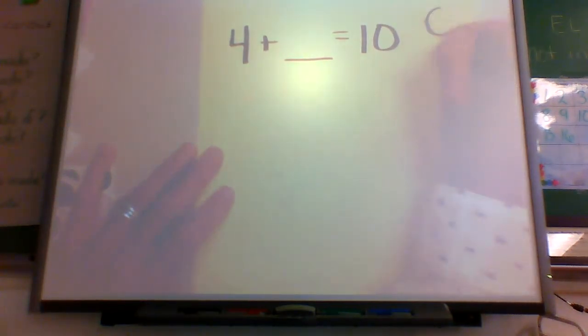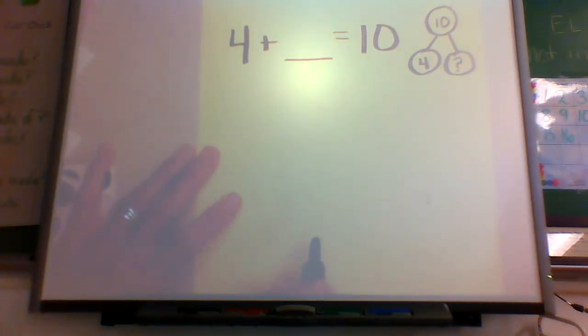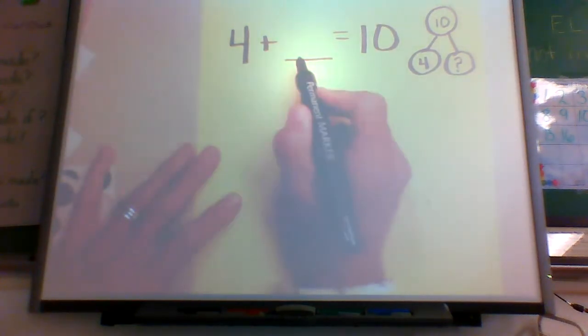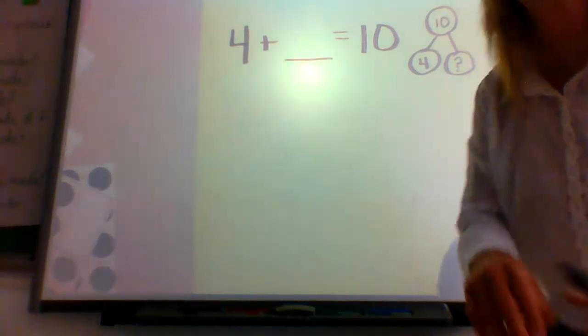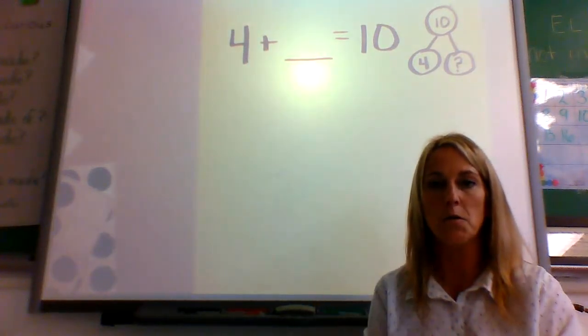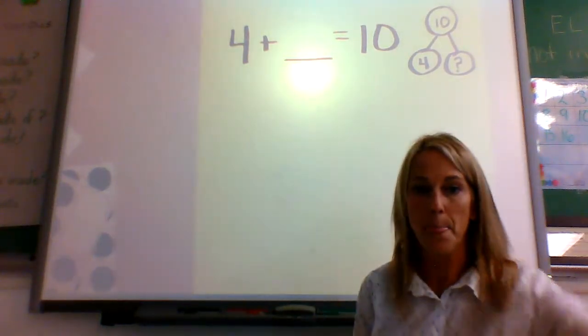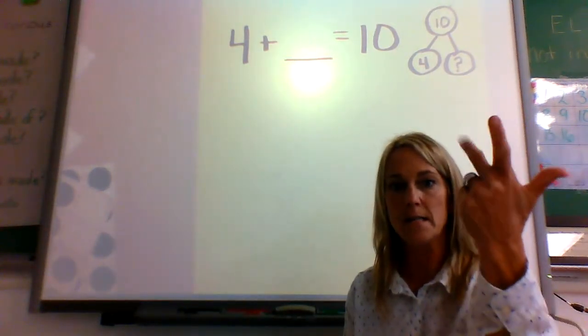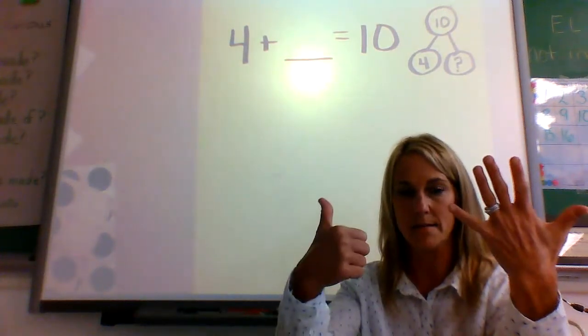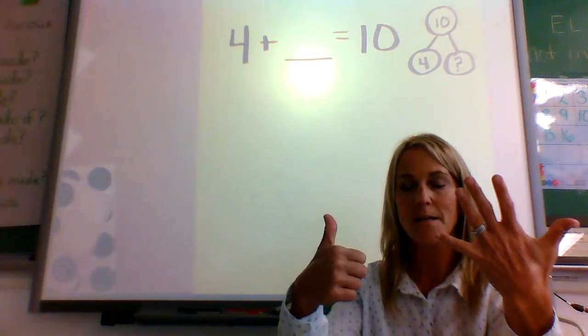Remember that number bond? This is what we want to find out. When we need to know a part, remember we're going to subtract 10 minus 4. You also might remember me asking you to put the 4 in your head and count up to 10. I'm going to come over here and show that so you can see me. So I've taught you to put 4 in your head, and then we're going to keep counting until we get to 10. So ready? 4, 5, 6, 7, 8, 9, 10. So what did we add to the 4 to get 10? You're right, 6.